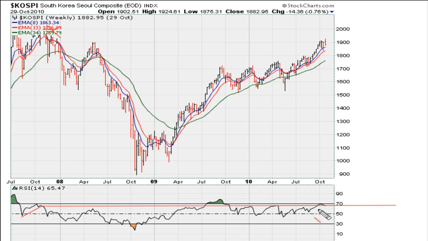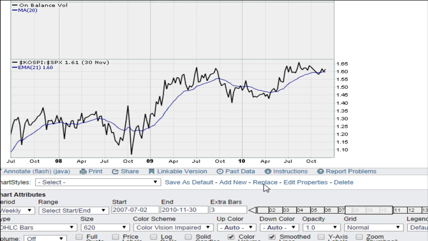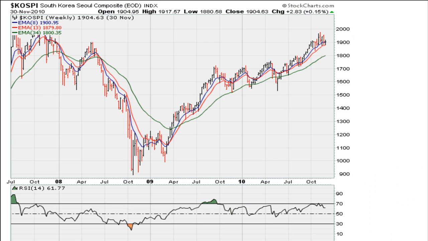And what do we have? It looks like as of the end of the month, this is uniform activity above the line and back below it. So I would look to start thinking that this wants to go down. Hope that makes sense. This is uniform activity above the red line and looks like back below the red line in what looks like an inverted saucer type formation, something like that. So this movement here back below the red line is a sell signal because it's uniform activity. So let's fast forward and go to the end of the next month to see what happened, whether we had uniformity or not.